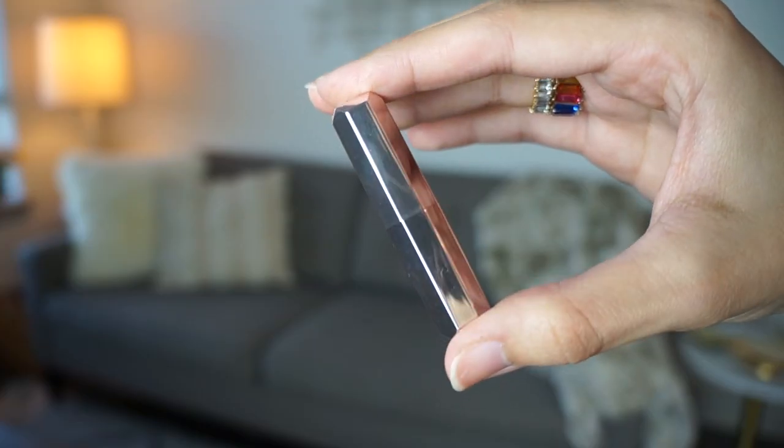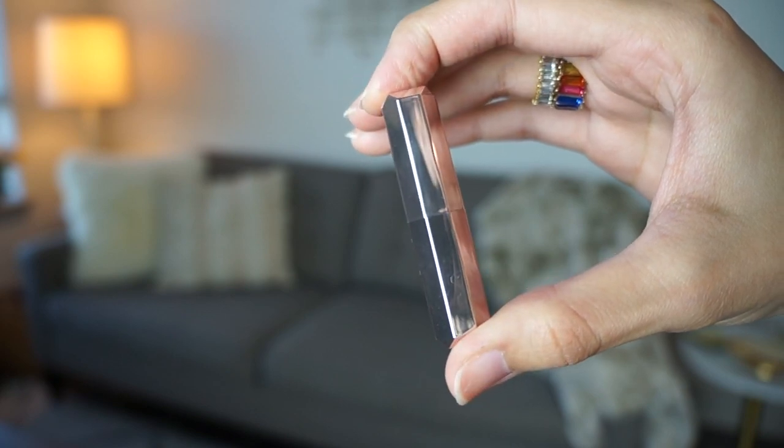Last but definitely not least is, surprisingly, another lipstick from this Sephora Favorites Give Me More lip set. I'm just done with myself, but this one is the Fenty Beauty Mattemoiselle lipstick in the color Flamingo Acid. I think this is such a beautiful shade. This formula makes, first of all, your lips look so plush and velvety that I just cannot. The color is a beautiful, rich, jewel tone berry. I love this color. I think it's such a unique shade.